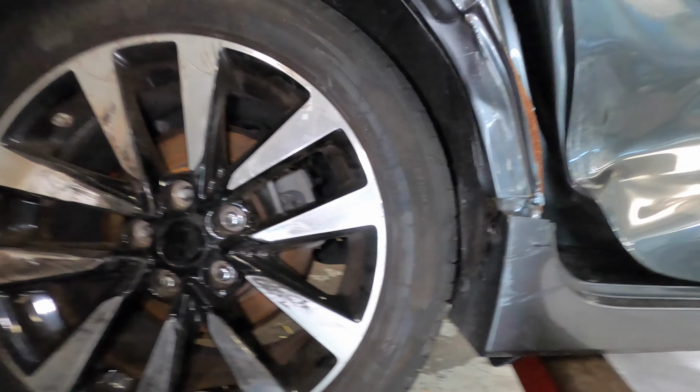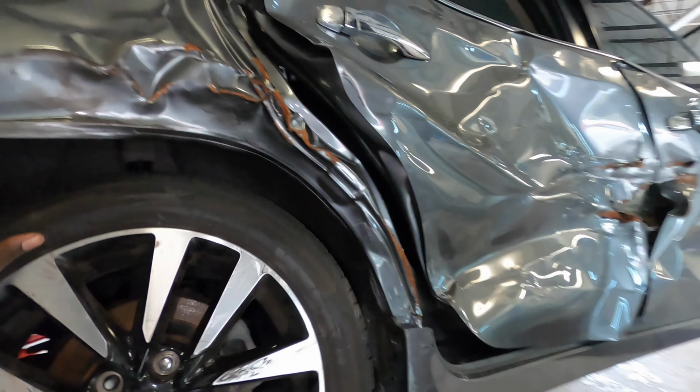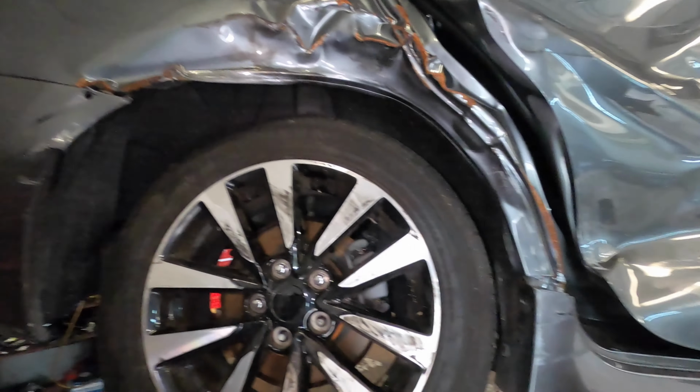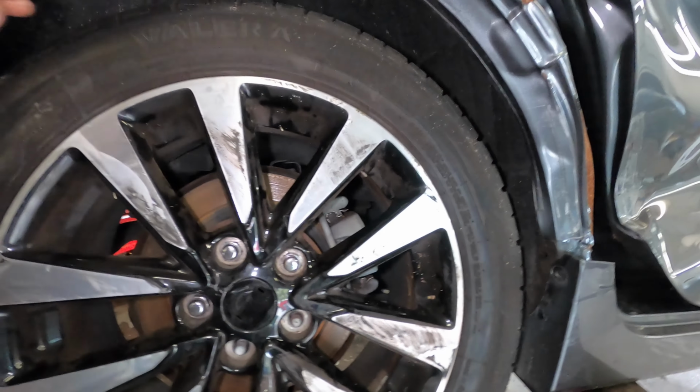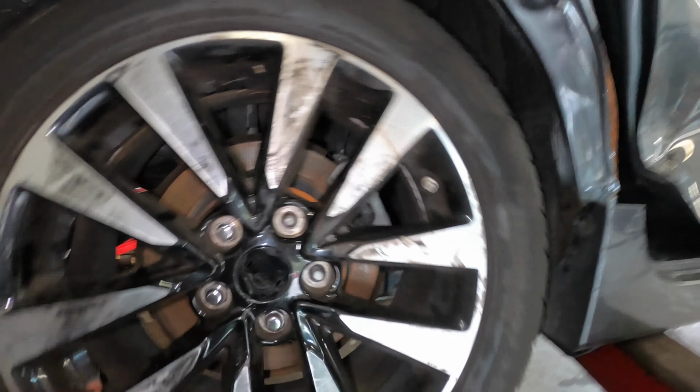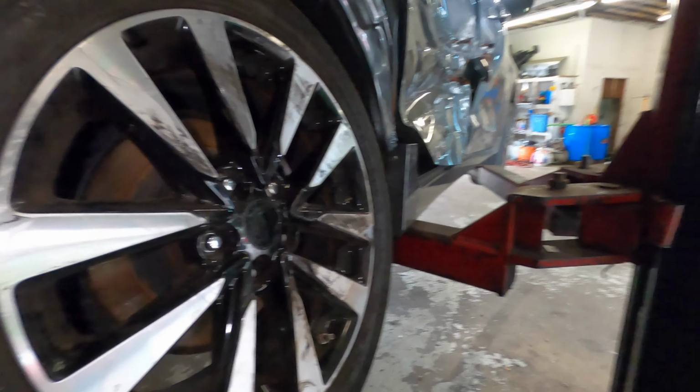So today we're going to change, as you see what happened to the car. What we're going to do is get the wheel straight so we can send this car to the auction. But as you see, I don't know if you can see it like this, but from this angle right here, you can see that the wheel is messed up. So let's get started on that.